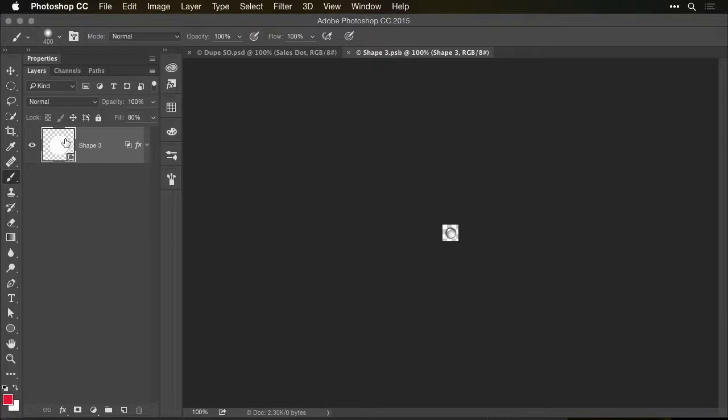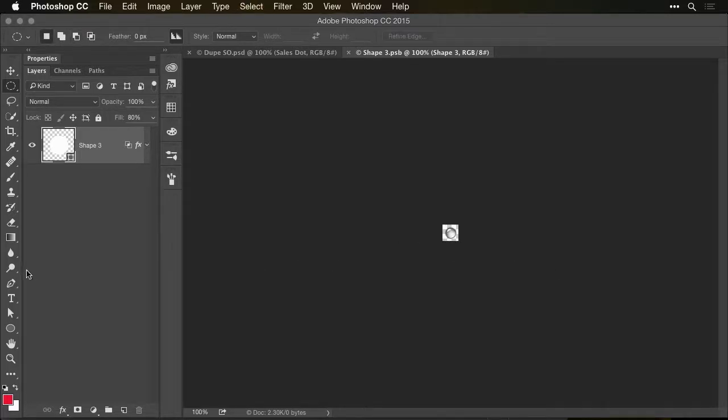Maybe I want to come in here and see if I'm going to modify its shape. Oh, I'm trying to modify it in the layers panel. You know why? Because the layer is actually larger than the document itself. If you look over there, it looks bigger. This is a shape.